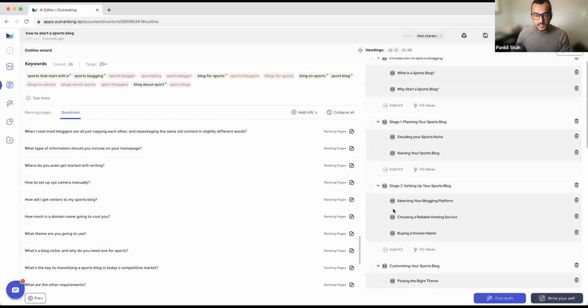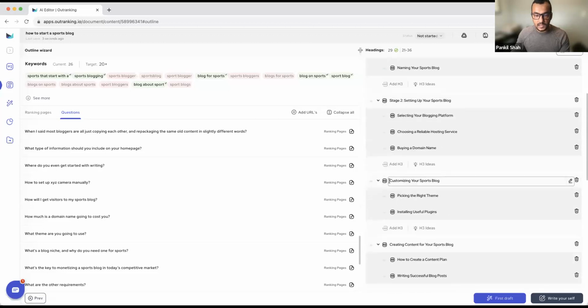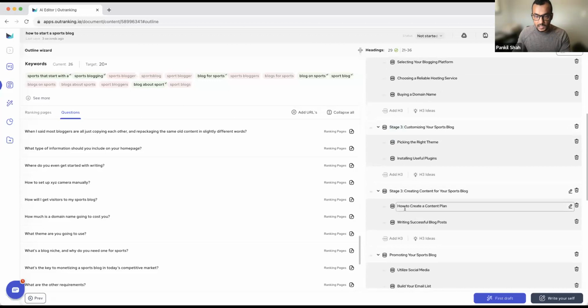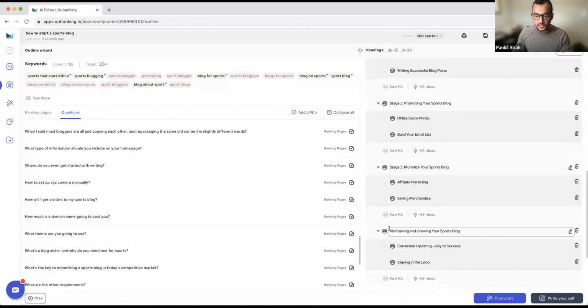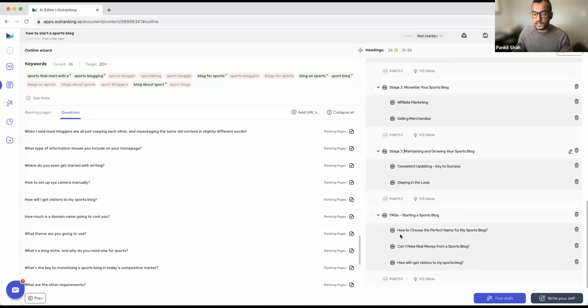What I also noticed, and sometimes the AI can do this, right, is that it doesn't have a stage here. So I'll add the stage here, and then we can go to generating the topic. And I'm taking my time here so you guys can understand that even with a little bit of editing and steering it into the right direction, how fast we can get to starting to add value. Okay. What I'd also like sports blogger here.